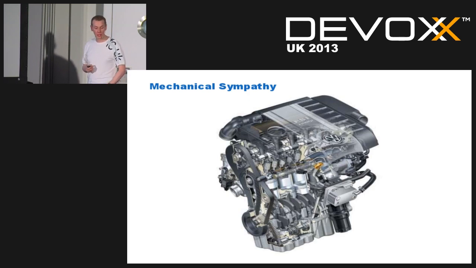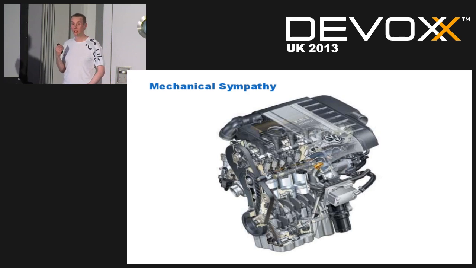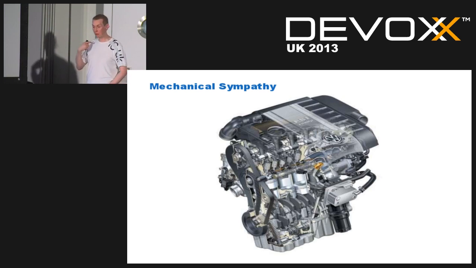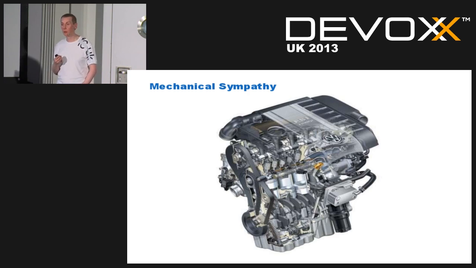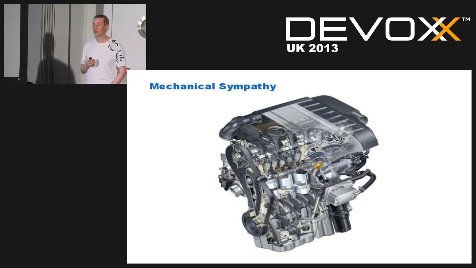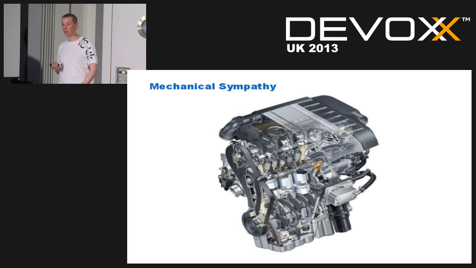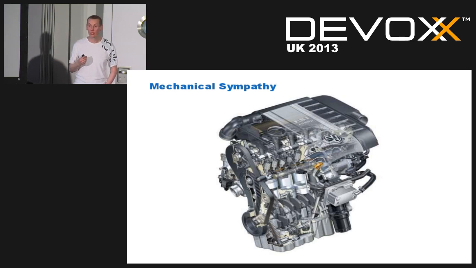Something I'm a big fan of is mechanical sympathy. Part of the fun of dealing with this is understanding the stack that's underneath. If you want stuff to go fast, besides understanding your algorithms and the order of your algorithms in your code, understand the JVM. Understand its garbage collector, how its optimizer works, and you won't be so surprised by what's going on. Go below that, understand the operating system. It's really good to understand how file systems work, how virtual memory works, how networking works. Some of this stuff is actually not that complicated to understand for what you need to know. You don't need to know everything. You don't need to become an operating system developer. You just need to understand the basics of it.